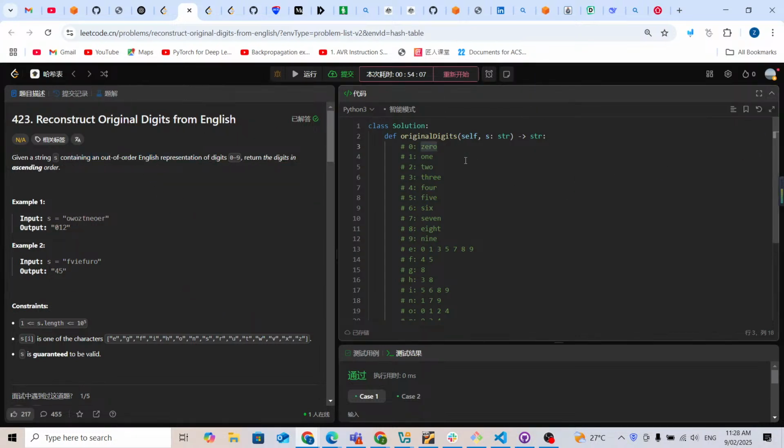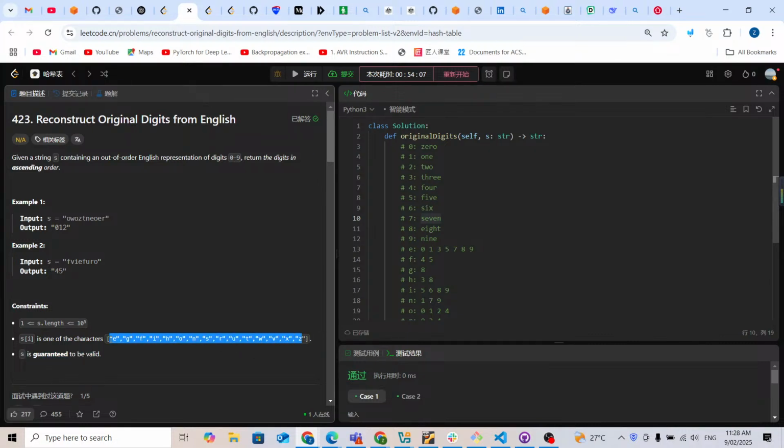For simplicity, let's write a map. For 0, this is zero. For 1, this is one, and up to 9, this is nine. So 9 digits map to 9 English words. Now we want to enumerate each of the characters inside the digits one by one, and count how many of each character, which is what we are given. So this means we have to check the counters. Inside the counters, we are given characters like E, G, F, I until Z.